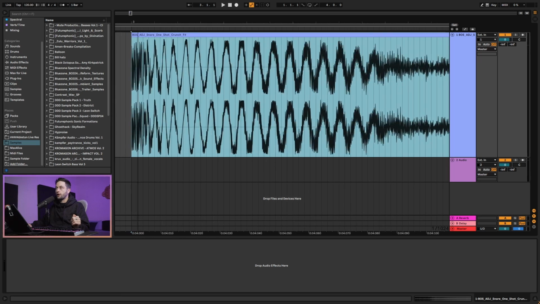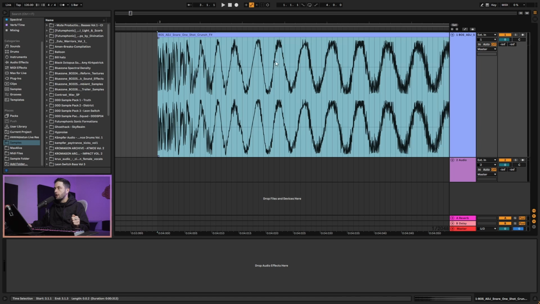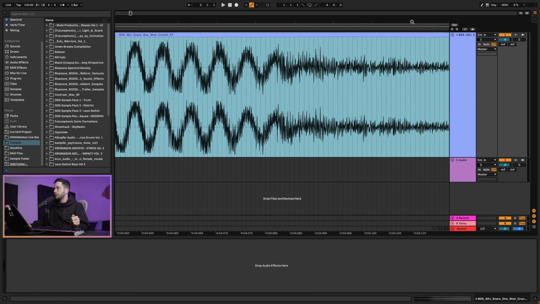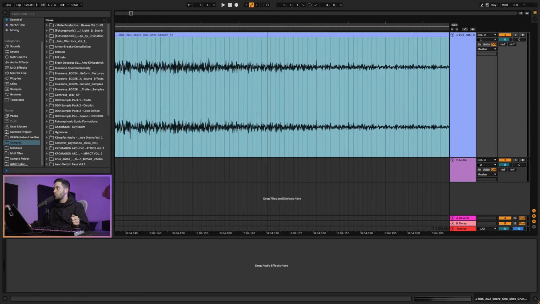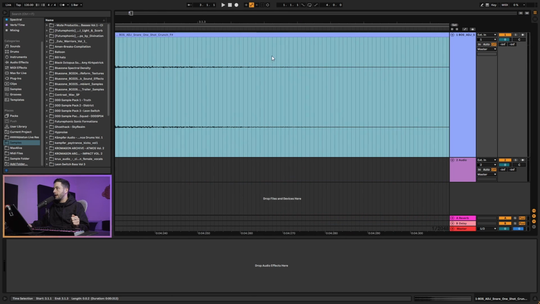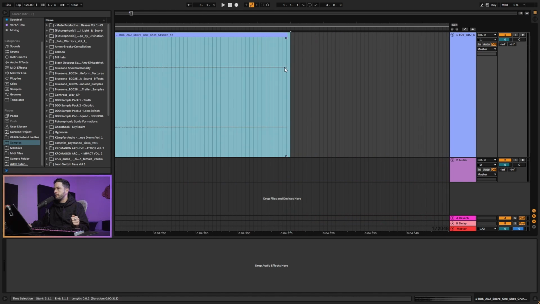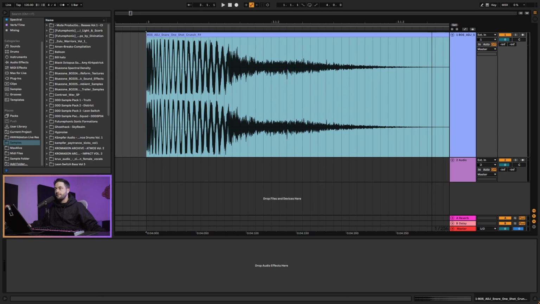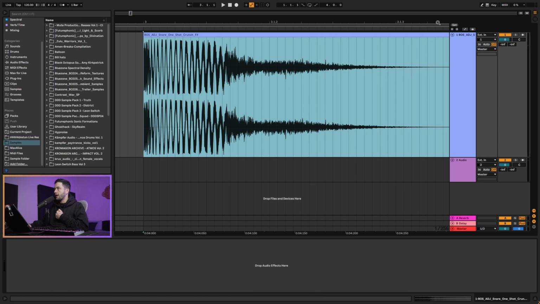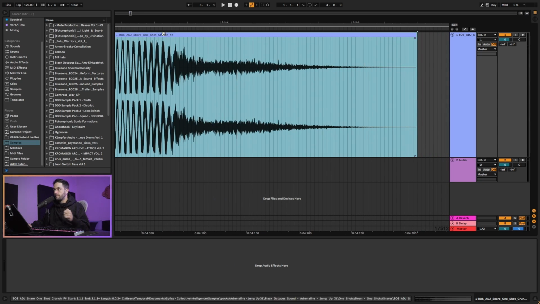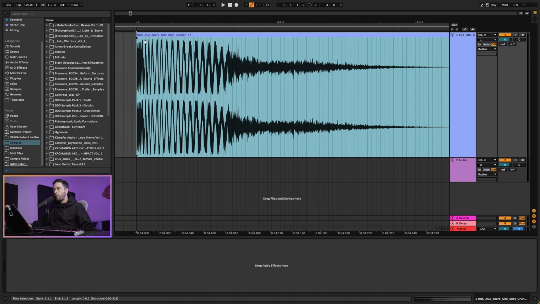Let's take a bit of a closer look at it. You can see that there's a line that runs through the middle here. And as the signal gets weaker and weaker, it just turns into a flat line. What that flat line represents is zero amplitude, and we call it the baseline. You can see that the waveform makes positive and negative movements around that baseline. And the distance from the top to the bottom is the overall amplitude of the signal, or the strength of the signal.